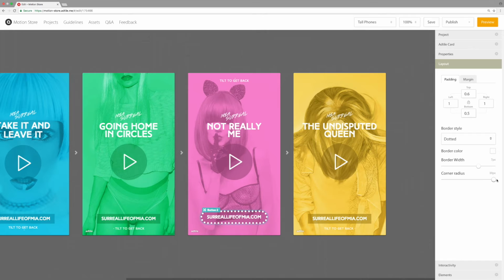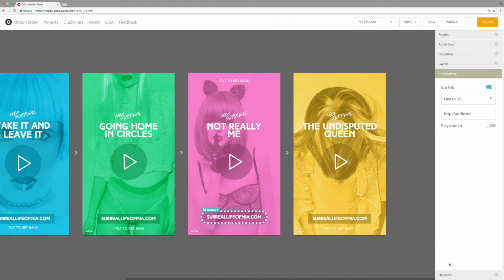Any element or the entire page can be made interactive by opening a URL or video when the element is tapped. To see which elements already have a link, select the Interactivity tab of the editorial menu and select through the different elements to see which ones already have a link. In this case, the play and the call to action buttons are linked by default to Adtile's homepage URL.